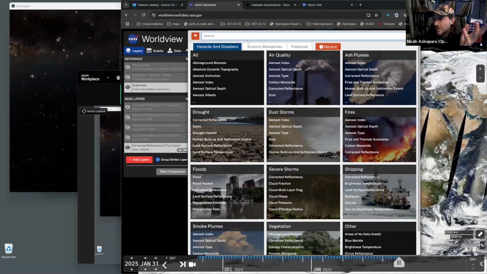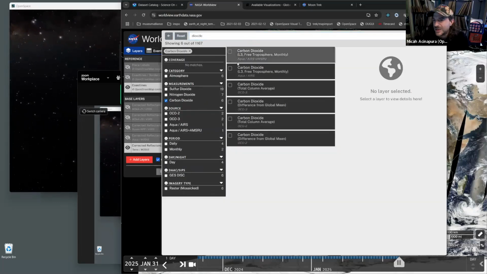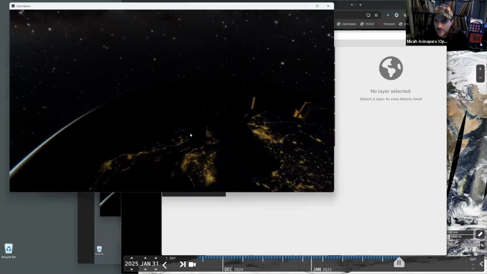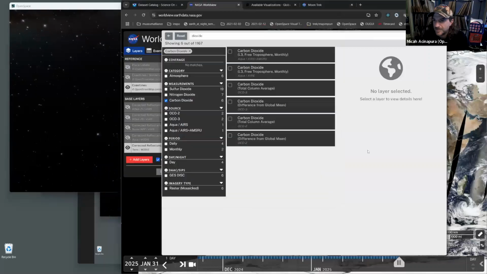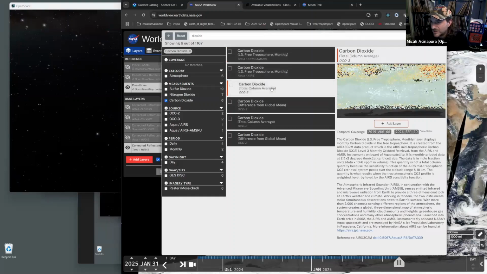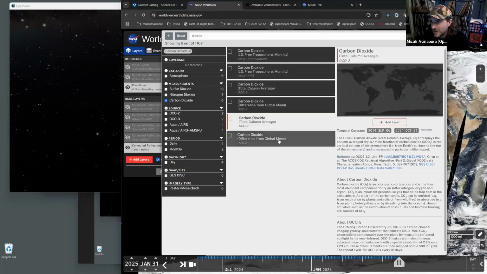I could search carbon dioxide measurements, and they have about 6 carbon dioxide measurement layers available, like a monthly troposphere one, total column average, difference from global mean.